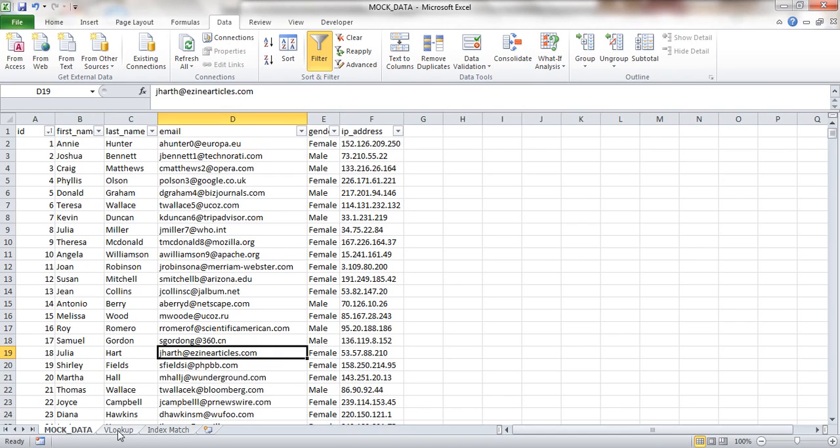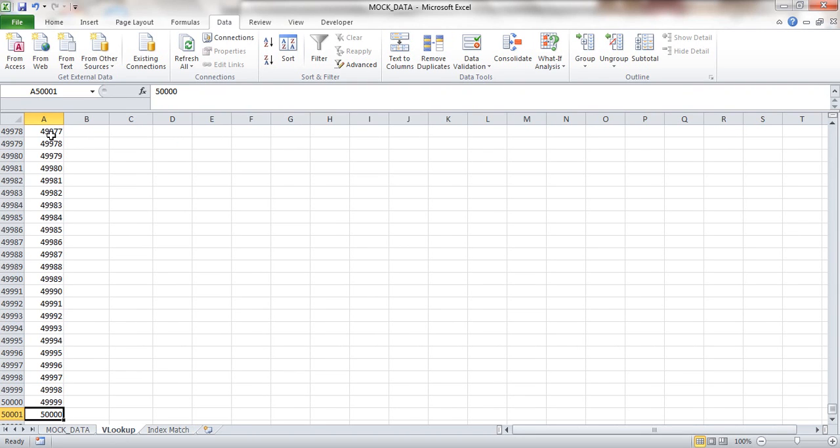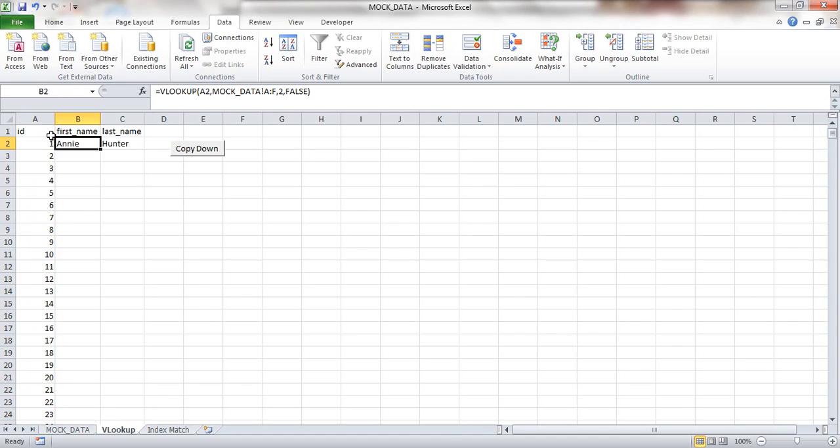And then I've got a separate sheet next to it, VLookup, where I'm trying to look up against the ID of each of the 50,000 rows. I'm looking up the first name and last name. I'm sure many of you have seen examples like this where we want to look up multiple columns across multiple sheets, and the VLookup, particularly if you're using thousands or tens of thousands of rows of data, really does perform very poorly.